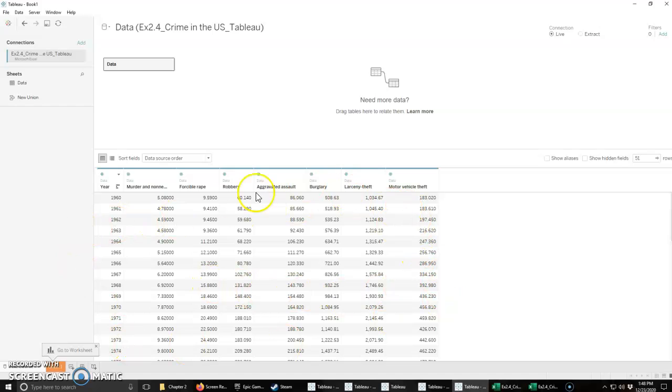The next thing is the way this is put together. We like stuff like this in Excel. It makes nice clean tables. Here's the year, and here's each different thing with a different category. Tableau does not like that. Tableau likes big, long lists of things.